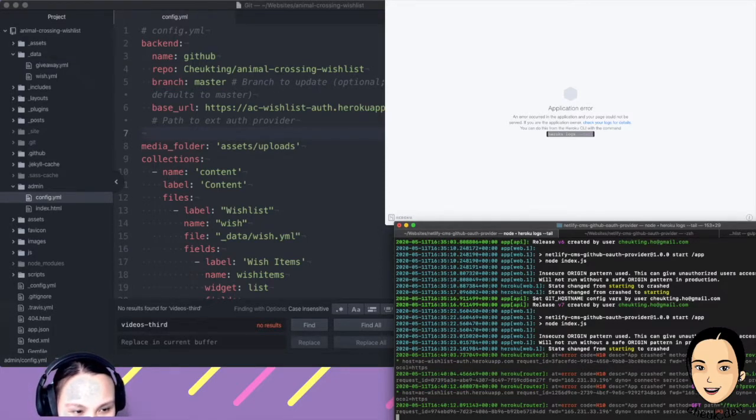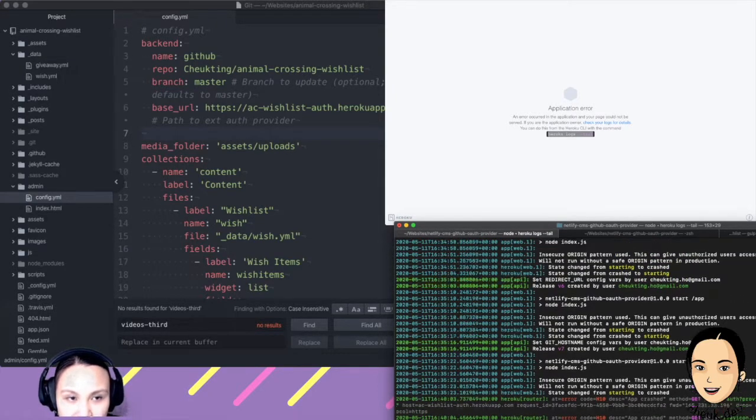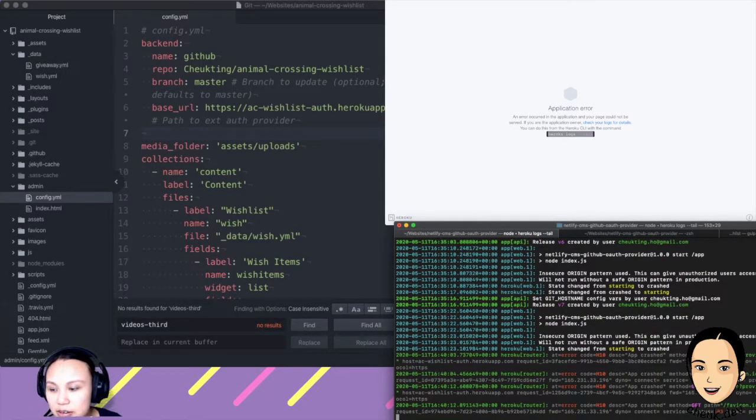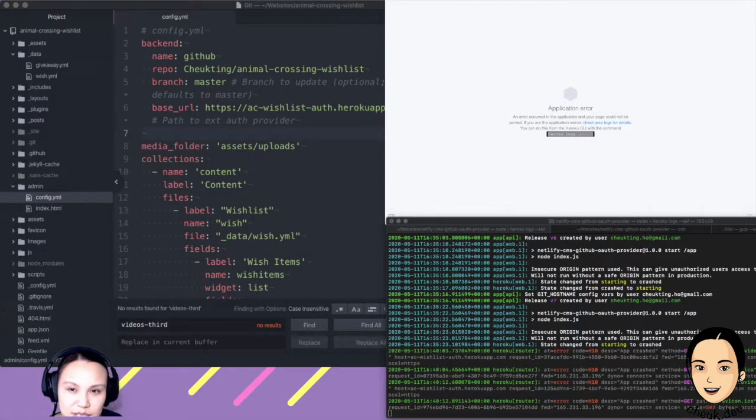And yeah, the wish list? This is super strange, and it may be something to do with that I'm not using it on a base URL. So what I gotta do is try looking at it offline to see what's wrong.